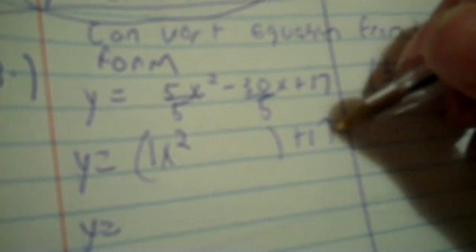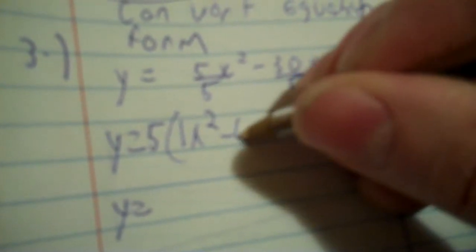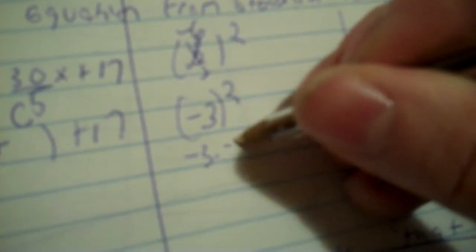We need to factor 5 out, just 5, not 5x. Because I want the x's to stay the way they are, and 17's already been kicked out of the group. So I bring 5 out, and I got 1x squared minus 6x. So that's A, that's B, plus, and I have to come over here and find a C. So I take negative 6, divided by 2 to the second power. It's negative 3 to the second. So negative 3 times itself is 9. So I bring in 9.